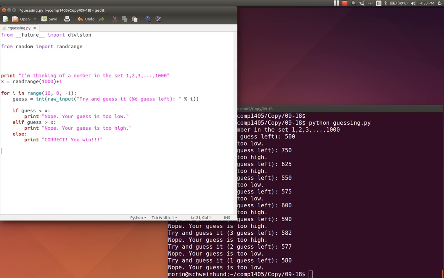Let's try exit 0. So if we guess correctly at some point, we'll exit. And if we never guess correctly, then we'll reach the end of this loop, in which case we should print some message telling them that they lost.